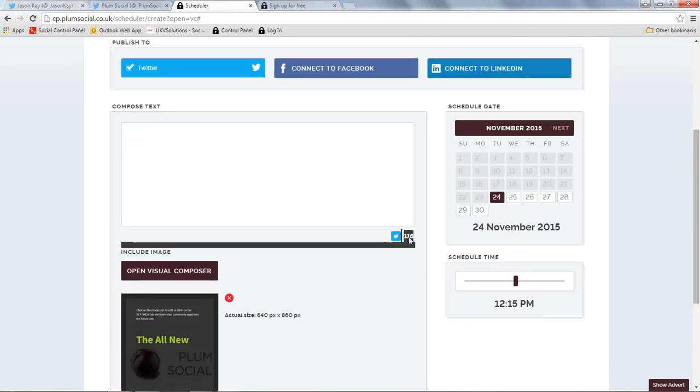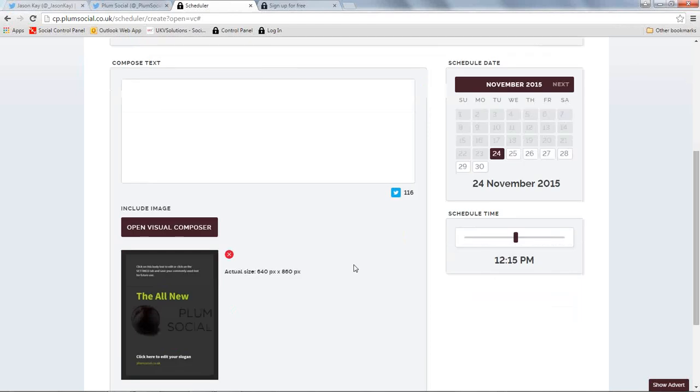Now from there, as you can see, it's already taken out the 24 characters it takes for a picture. So if you've got 24 characters for a picture, you've got 24 characters for a URL. That's 48 characters already out. So try not to use URLs and pictures in the same post. It just means that you've got less to write about, and you really don't want that.